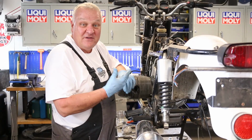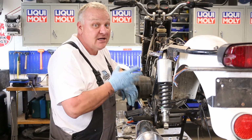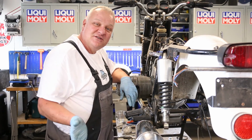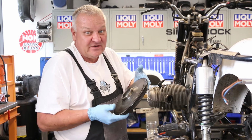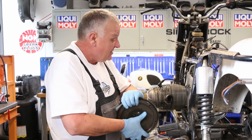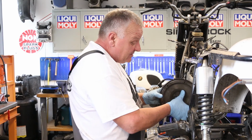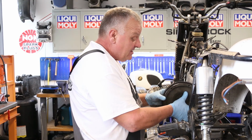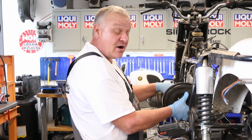Okay, so now we've got the rear main seal installed, the oil pump O-ring. Now we can put the flywheel back on and assemble the clutch. It starts going back together again. So I went ahead and cleaned the flywheel in the solvent tank. I just always like to put everything back together as clean as possible. Okay, now I haven't disturbed the position of the crankshaft, so now I'm going to install the flywheel and make sure that the OT mark lines up in the window, just like the way I took it apart.